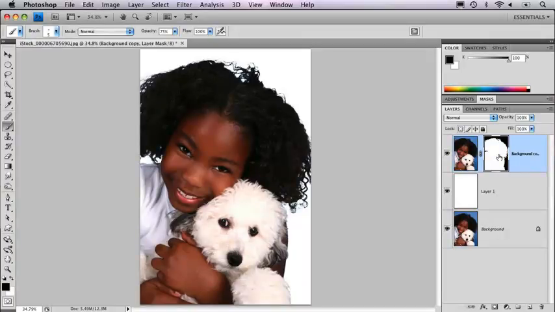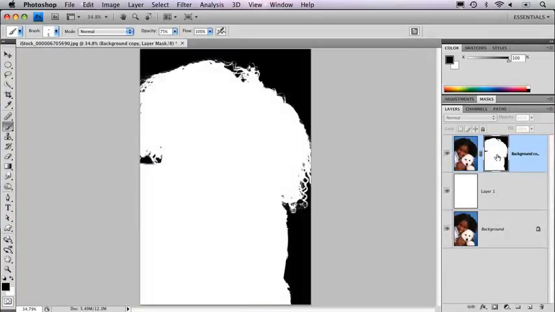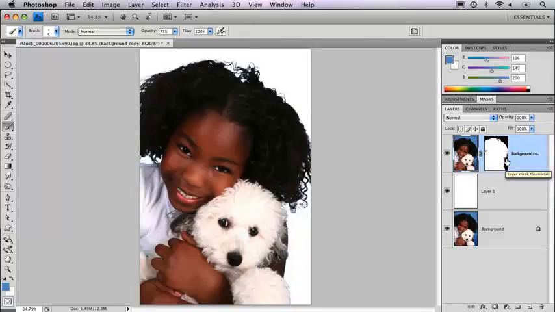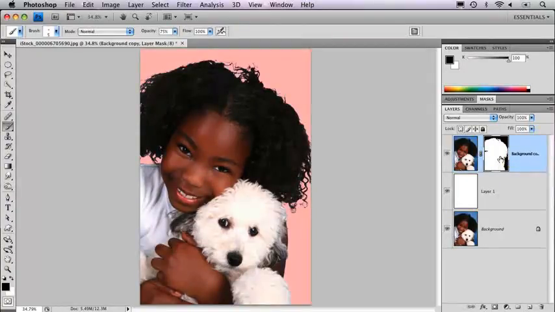I want to work on the mask, but I want to see it in the context of what I'm doing on the photo. So if I look at it this way, I'm just seeing the mask, not seeing how it looks on the photo. We talked earlier in the course about quick mask. Well, here's how we can take advantage of quick mask in here as well, by clicking on the mask and then pressing the backslash key, and the backslash turns it into a quick mask type view.